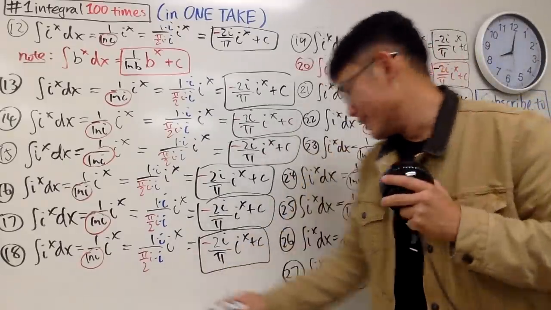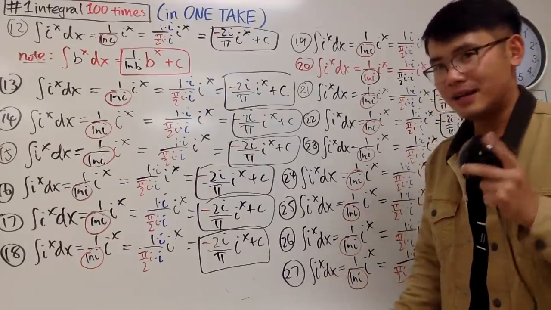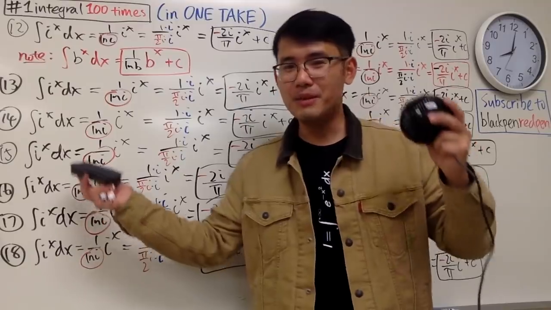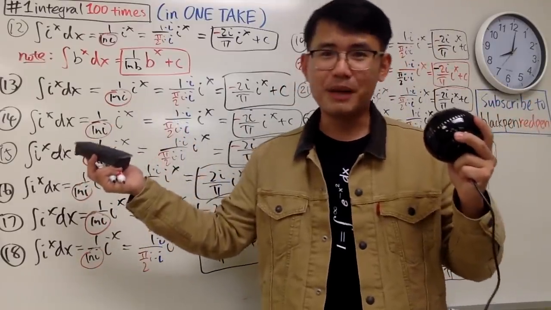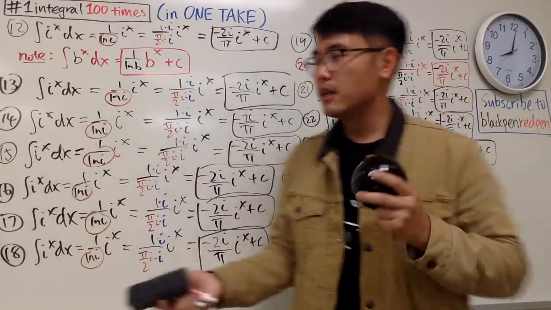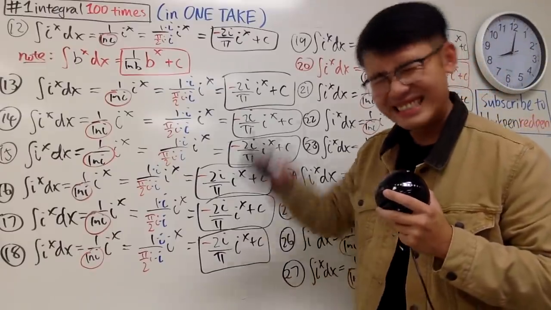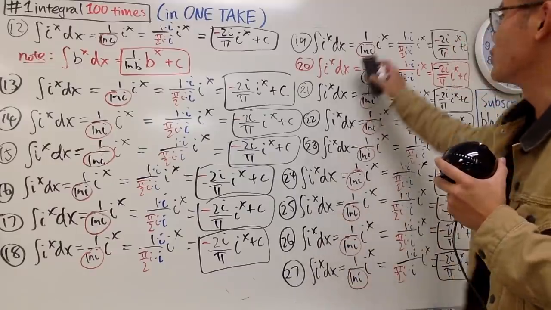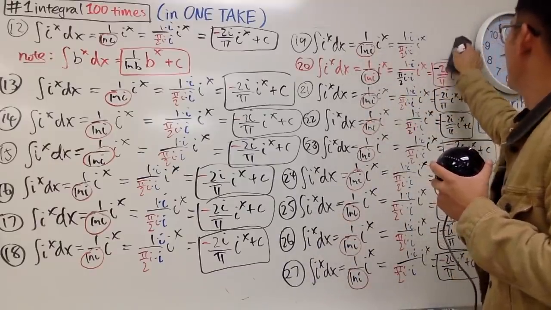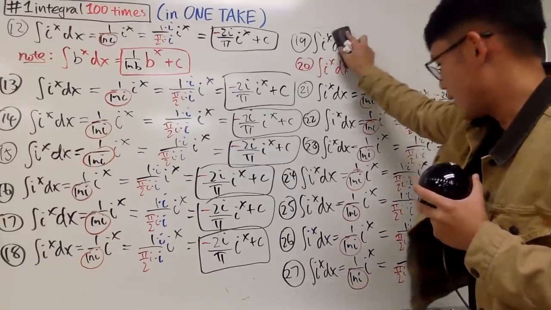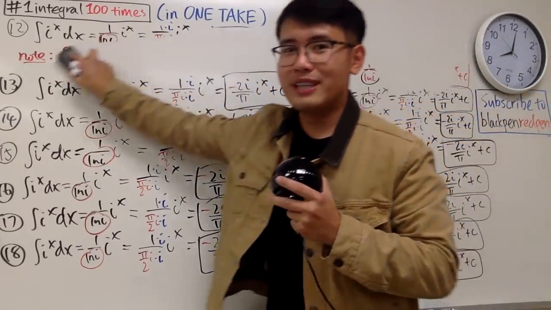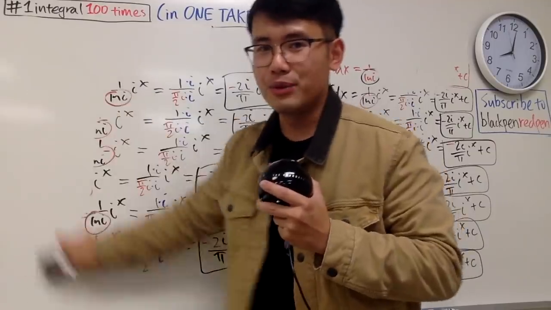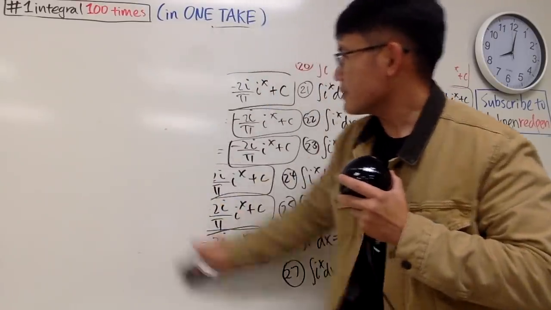Whew, so cool. 27. Okay, now I remember. Wow, look at this. So cool. Maybe this is for my screenshot for the thumbnail. Or maybe I do this. I don't know which one I should be using for my thumbnail. Whatever. Okay, that was 27. Okay, I shouldn't talk too much. Otherwise, I forgot which number I did, and then that will suck because I might have to do it again and all that.